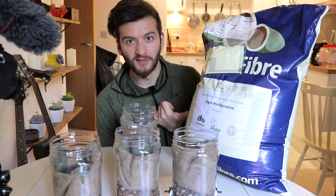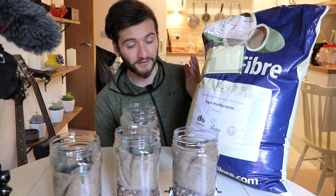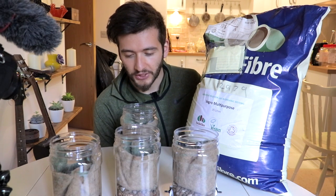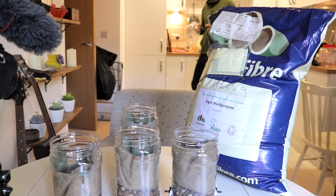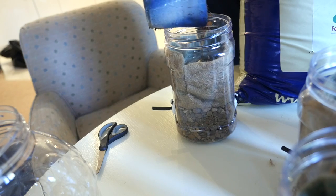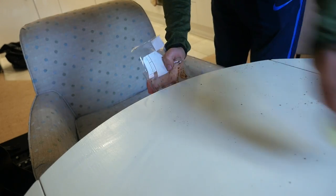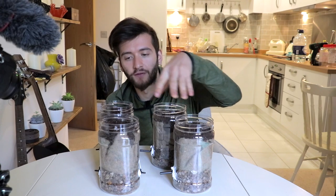I actually got this relatively cheap. I think it was around 11 pounds for this massive 35 litre bag online, and it got delivered really quickly, so I'm really happy with that. What I'm going to do now is just add the soil into each of the four plastic jars. I've added the vegan compost, the soil, to each of the four plastic jars.